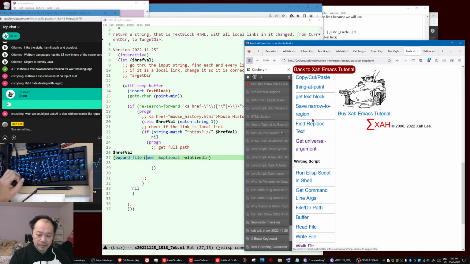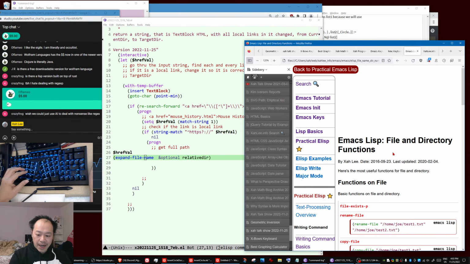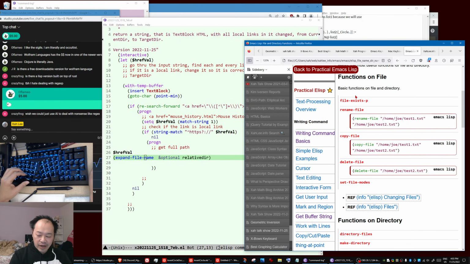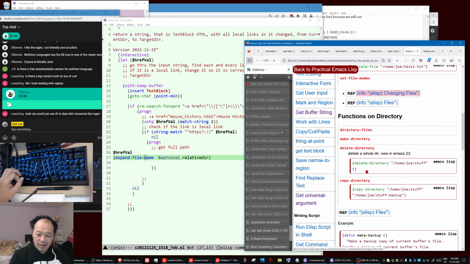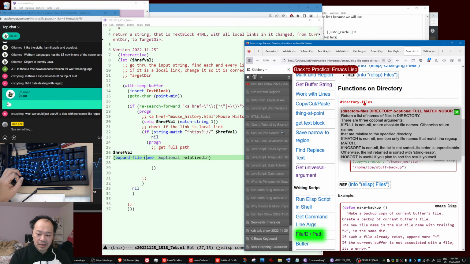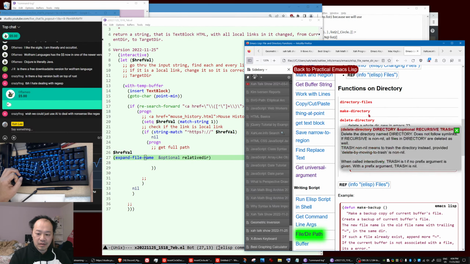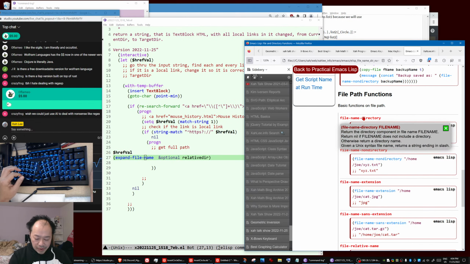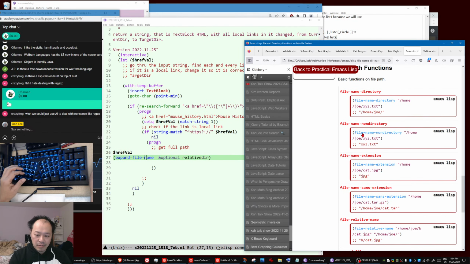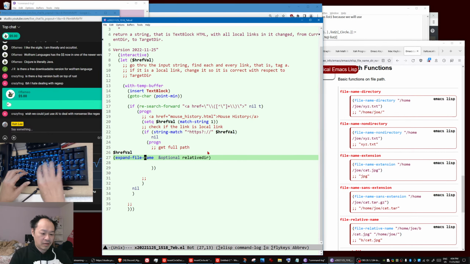For example, file and directory paths. You can check if a file exists, rename a file, copy or delete a file, get a list of file names, create a directory, get the directory part of a file, or get the file name extension, and so on. I just use it so often that's why I know it by heart.